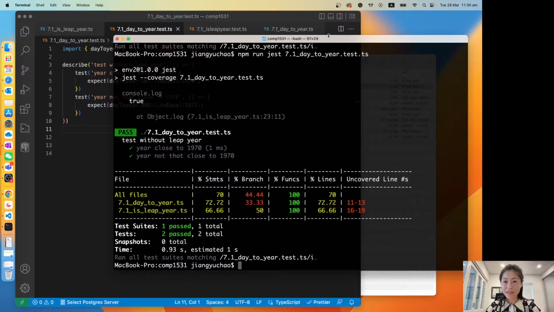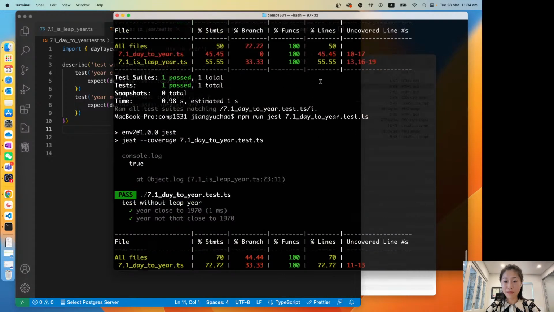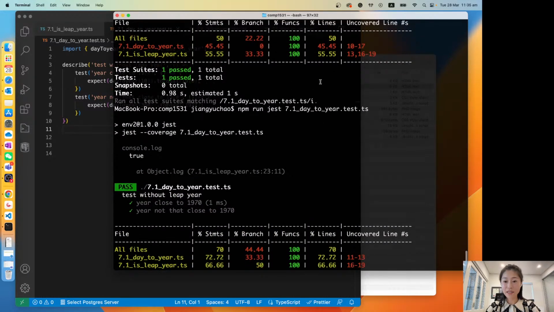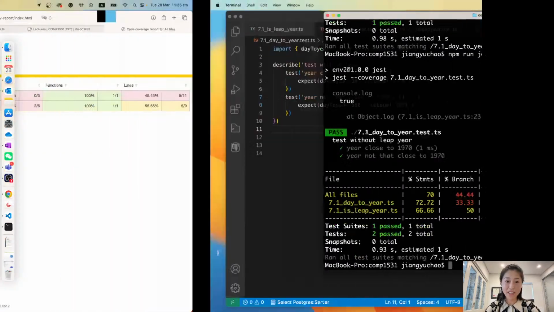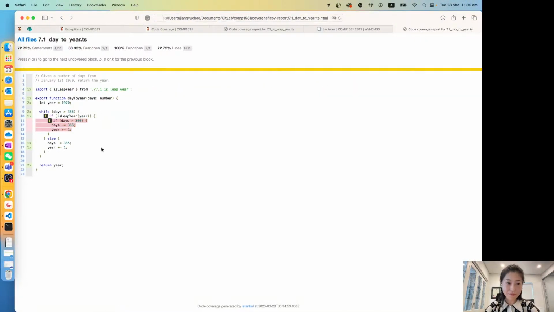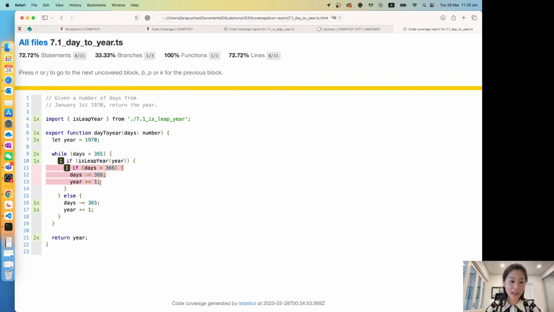A little bit better, right? The code coverage now is a little bit better. You can see the lines coverage has improved, the branch coverage has improved, and also the statement coverage, right? We got a question in the chat: does red mean never covered? Yes, the lines colored in red mean never covered during the test.